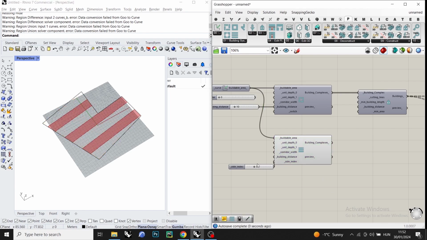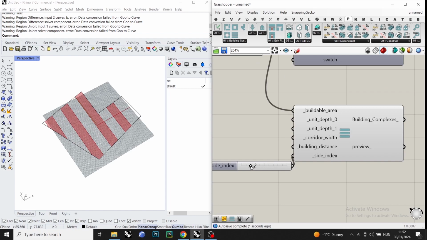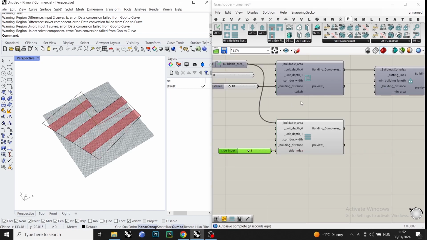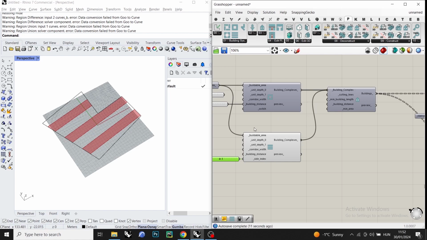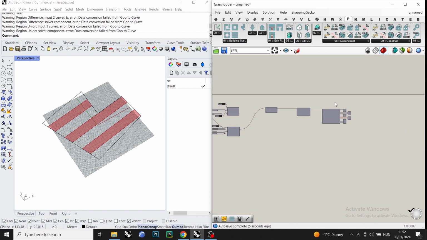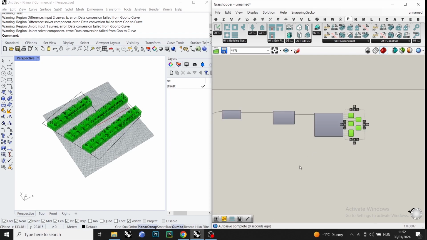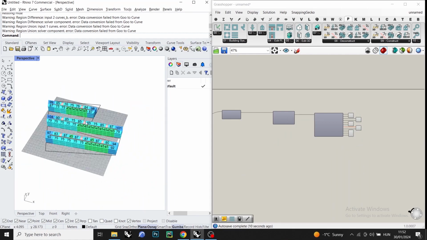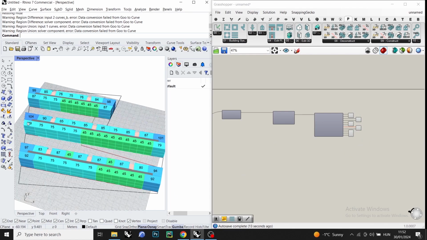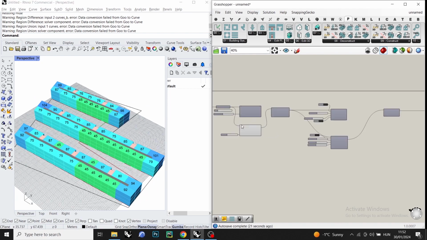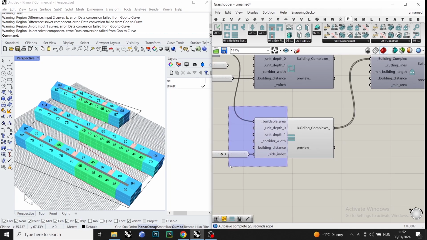So let's say we want another side to be parallel for our buildings. If I choose one of the nicer ones and simply replace the boundary building system component, at the end we will similarly have a working algorithm, now with the corridor circulation system and with the 45 and 75 square meter units. So it's just a matter of decision at the beginning.